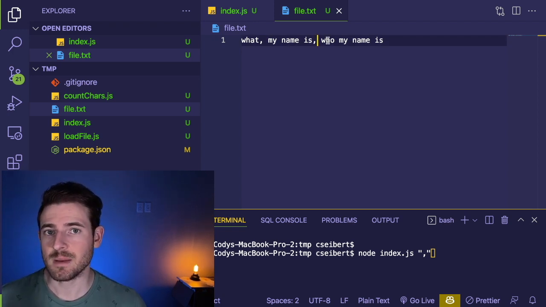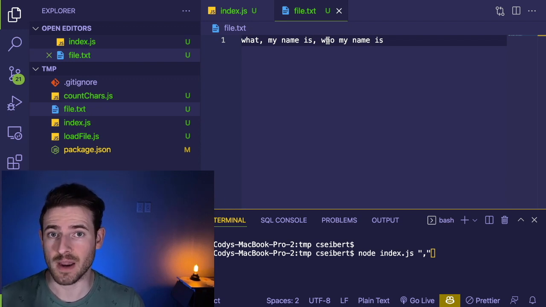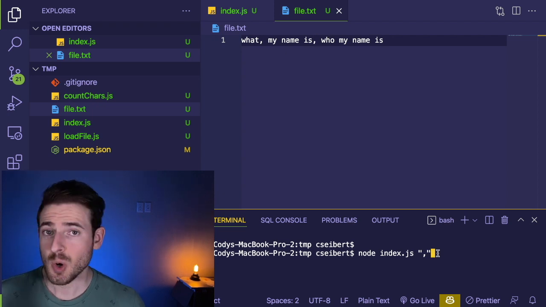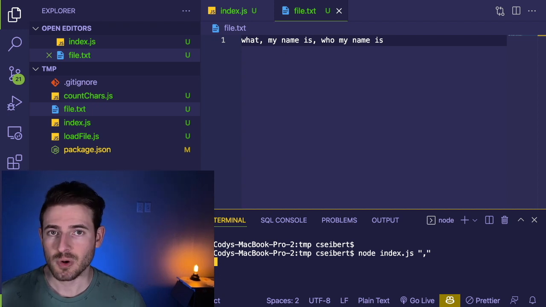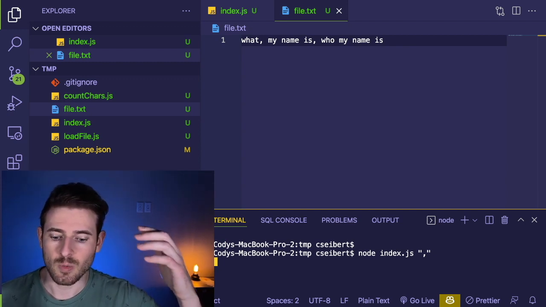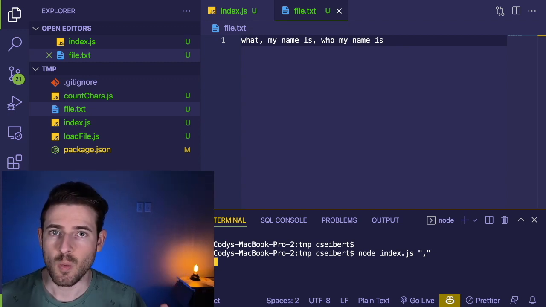But I introduced a bug into this code, and this is an actual bug that you might see in the real world. This is like a real-life production bug that may happen when you're learning how to code or when you're trying to debug a system. So let's go ahead and run this program, and you'll notice that it's not doing anything. It's kind of stuck. At this point, you have to scratch your head a little bit and ask, okay, what's going on? How can I figure out why it's stuck?